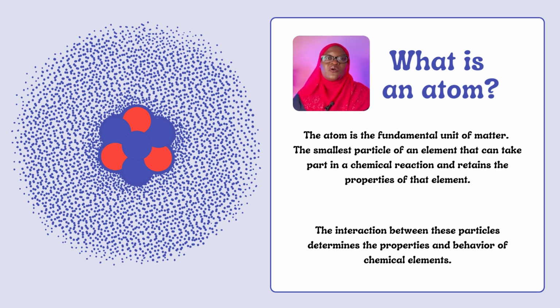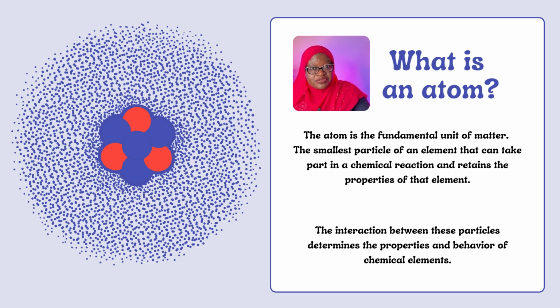Atoms are what make up matter. It is when atoms of the same element combine with one another, or with atoms of other elements, in a chemical reaction that we have matter in the various forms that we have it around us. For exam purposes, candidates can be asked to define atom, or to state the difference between an atom and a mixture, or an atom and a compound, or an atom and an element in exams like WAEC, JAMB, GCSE, and so on. So this is how to define an atom for exam purposes.